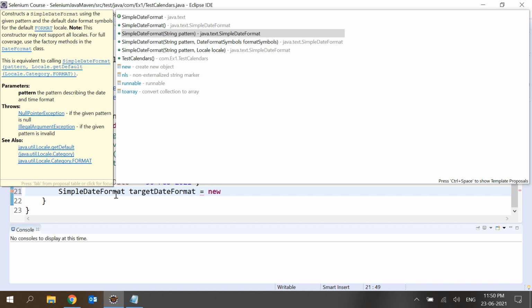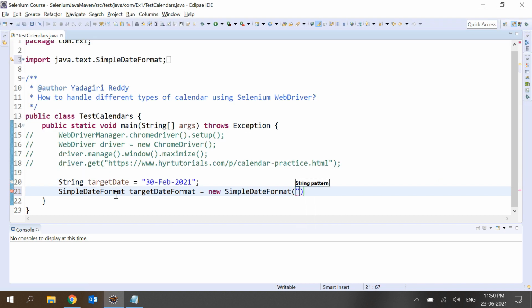While creating, you need to pass some pattern, which is the format. How exactly do you derive the format? You need to understand the date you are passing. First you are passing the day information, right? Day means D, and here it is 2 digits, so you need to pass DD. Then you have a hyphen, and after that you have the month information. This month information can be a 3-letter string value, or it can be the entire month name.